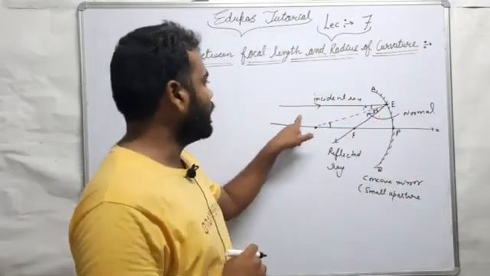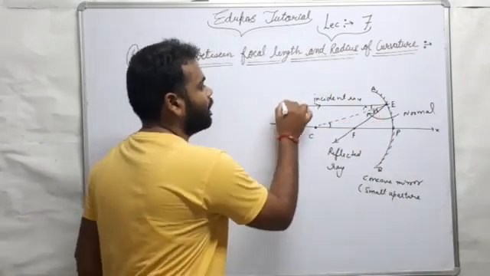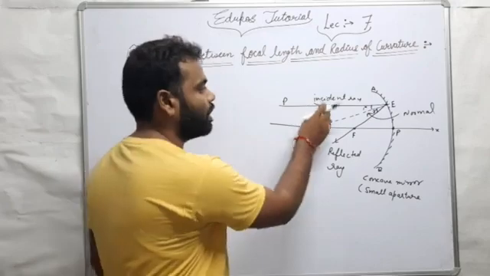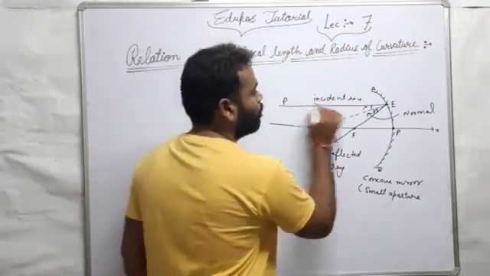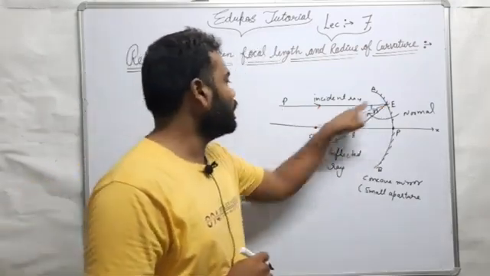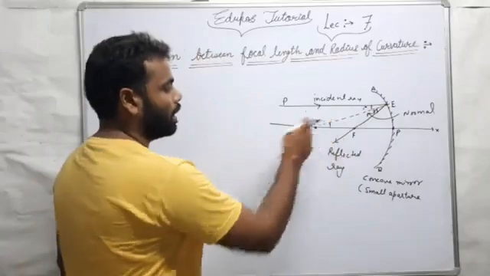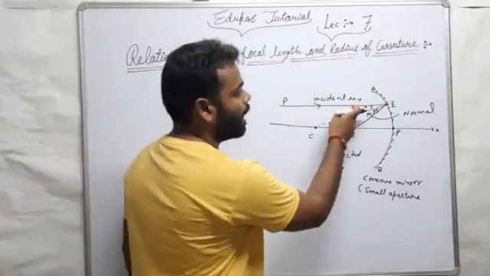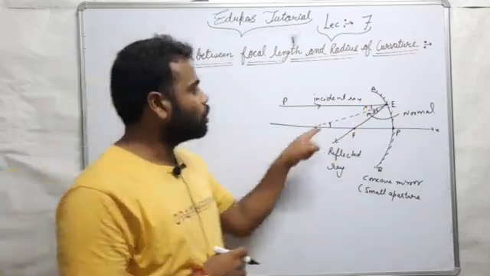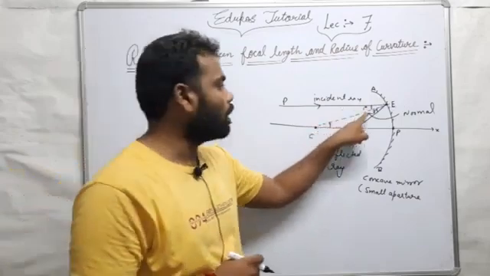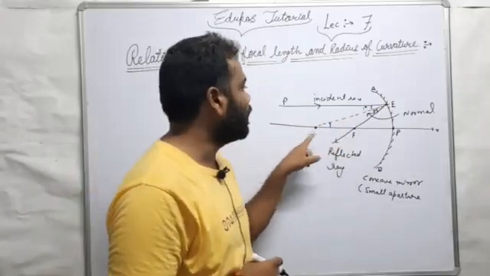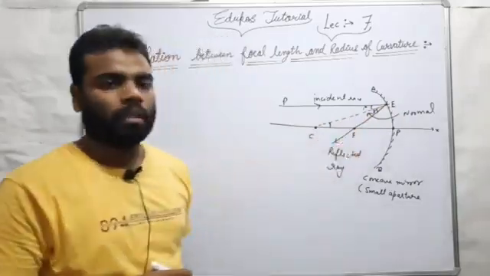Now we will see that the rays PE and CP are parallel to each other, as I have told you. So angle I and angle ECF will be alternate angles. So we can say that angle I will be equal to angle ECF, and also because angle I is equal to angle R, angle ECF will be equal to the angle CEF. Clear?